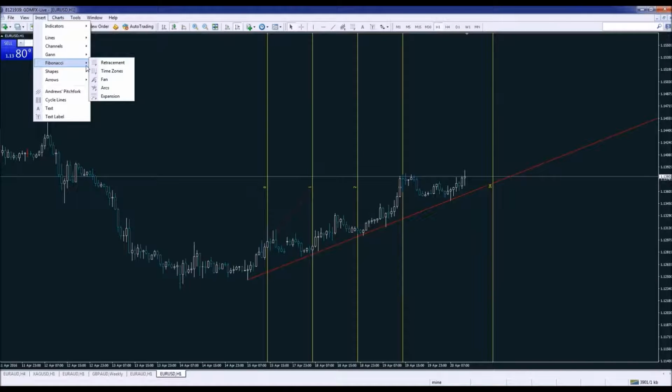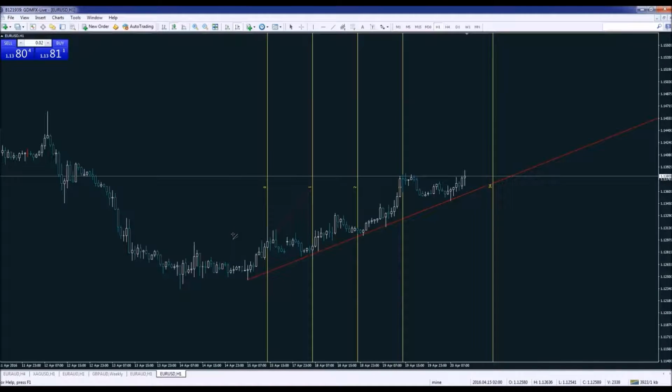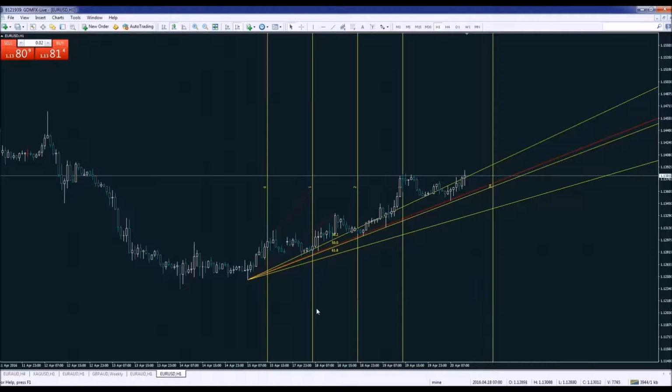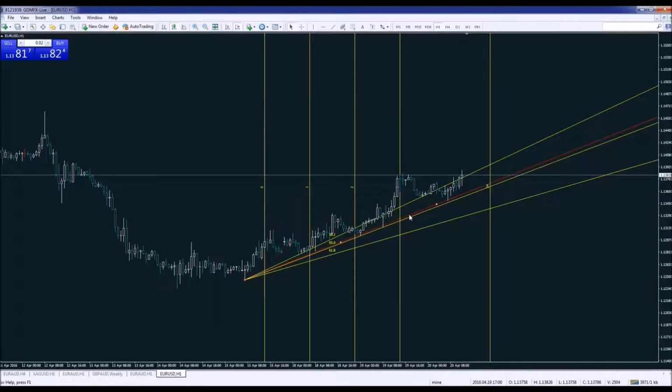One more time, we go up to the left corner, the third, insert Fibonacci fan. Now we actually have to extend from the first low to the second high for us to better estimate where our trend is aiming. And as you can see, it pretty much goes without saying that the particular trend line we've established here is totally useless in this case.